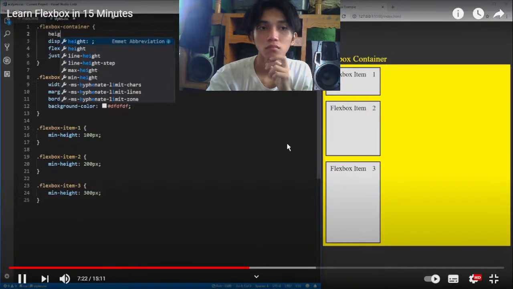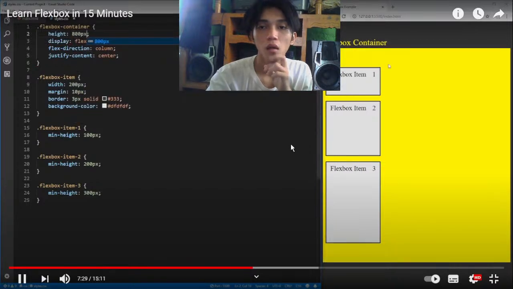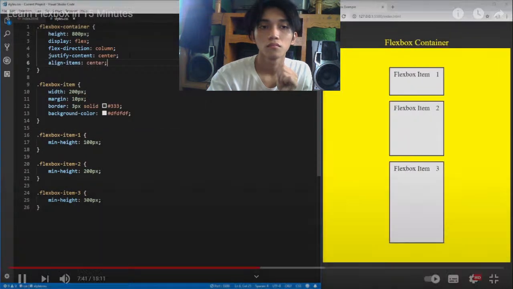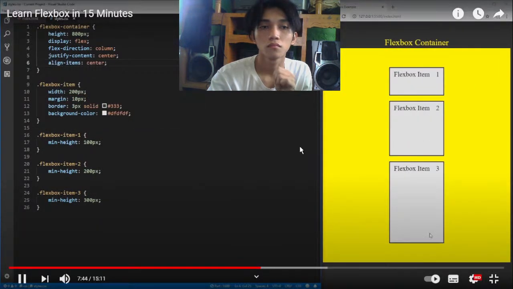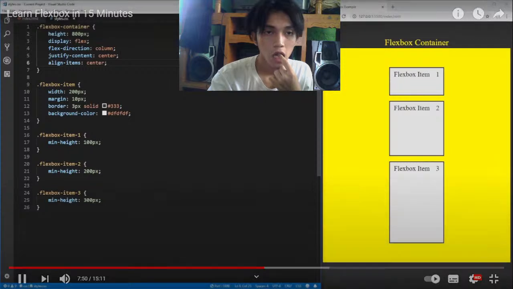And if we put that height back onto our flex container, let's make it 800 pixels, save that, you'll see that now they're centered vertically, and that's because justify content is using the main axis, which in this case is column as opposed to row. If we used align items, we put center in here and save it, you'll see that now our items are centering horizontally because the cross axis is horizontal inside of a column-based Flexbox container.